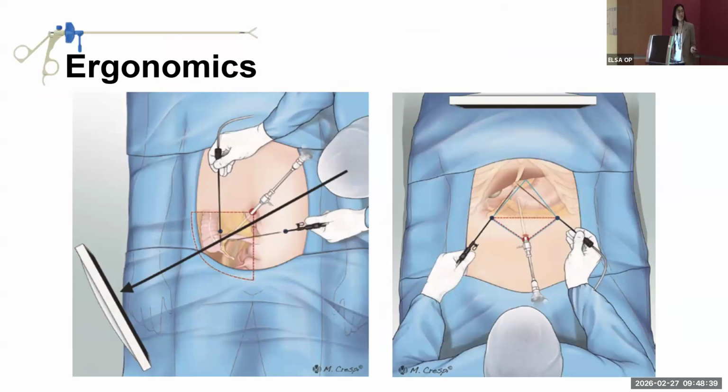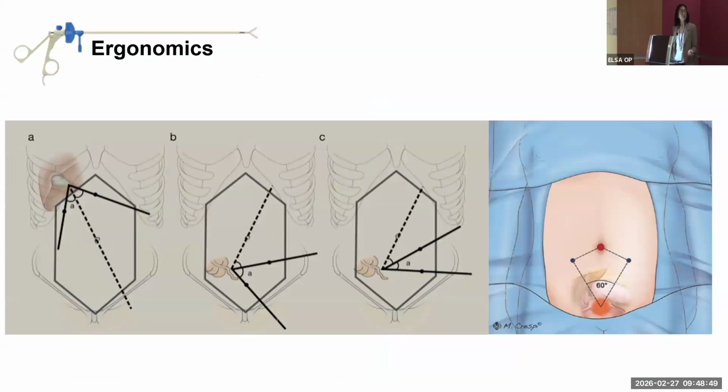We also make sure that there's proper triangulation so we don't clash the instruments during the operation. It's also more comfortable for the patient and for the surgeon to operate. So these are examples of the triangulation and the straight line principles. You always make sure that you're facing your target organ. So here, this is a laparoscopic cholecystectomy. This is the straight line that we're talking about. So usually your camera would be here, and the instruments would be at these angles.